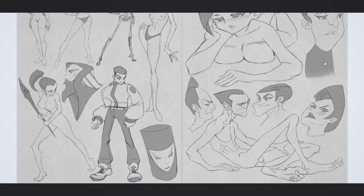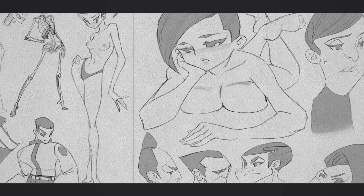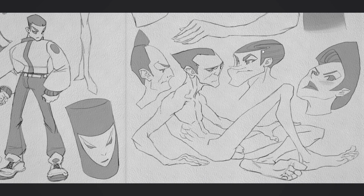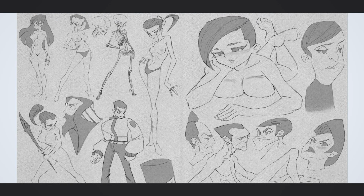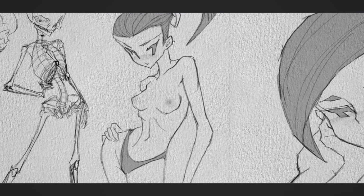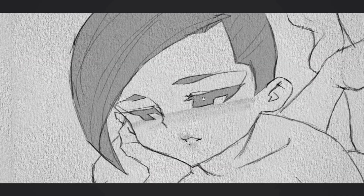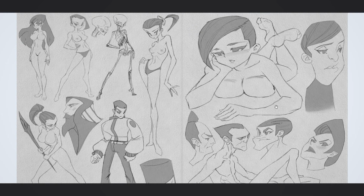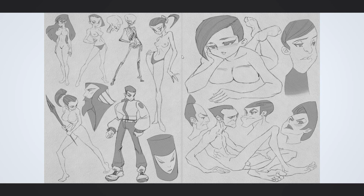I'm just trying to push things in weird ways and keep these eyes, which more than anything is an experiment to see, like, does that actually work? Can we do that? And also, I was trying to block in things with just this one value and make the eyes themselves connected, so the eyelashes and the iris itself is one value. It's okay. I know I've seen this style done before, especially in the Moya thing. You can see the style where you combine the eyelashes and the iris and pupil together. It's okay.